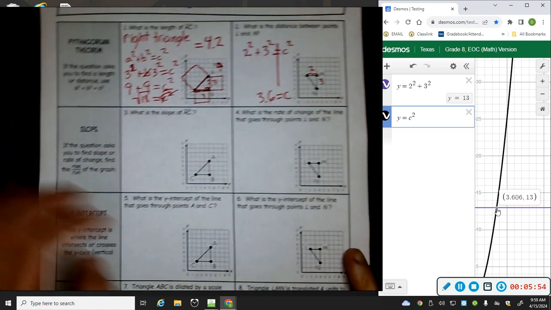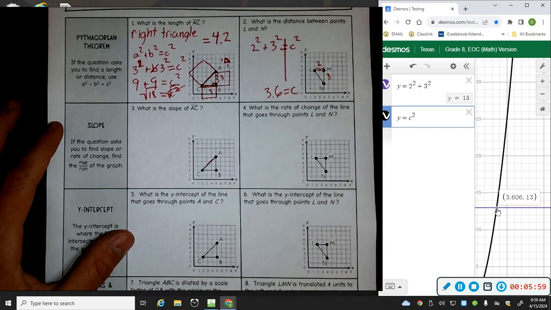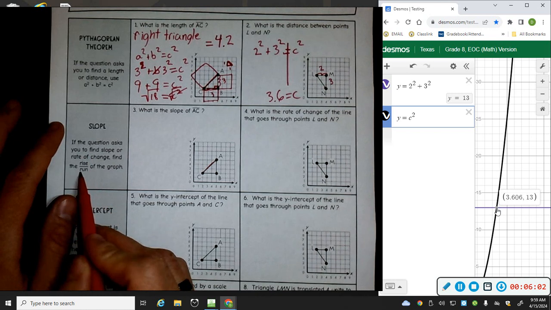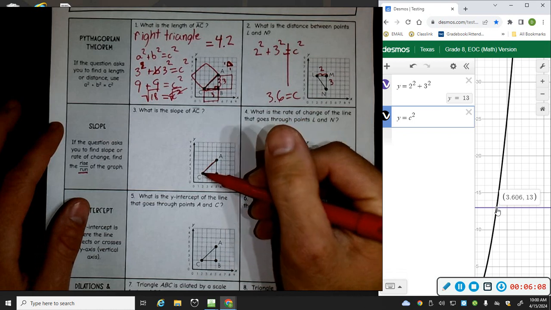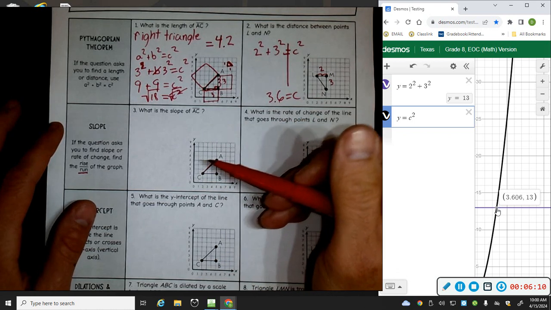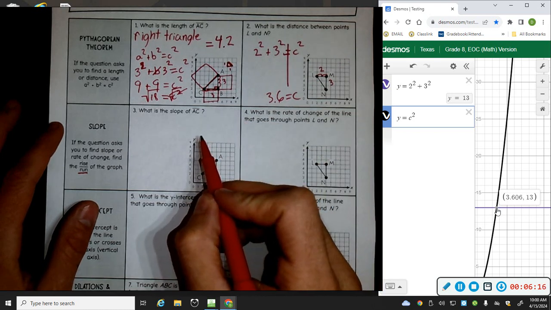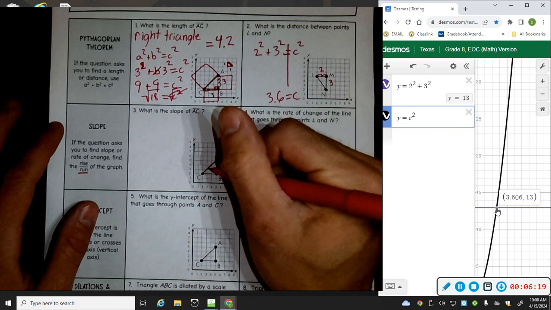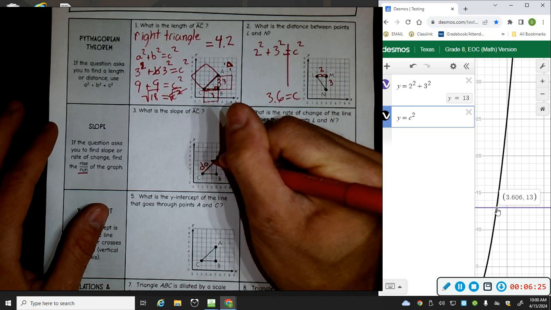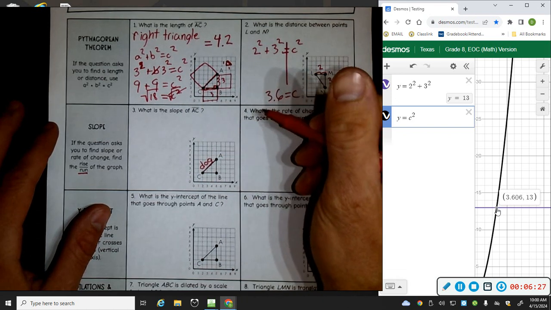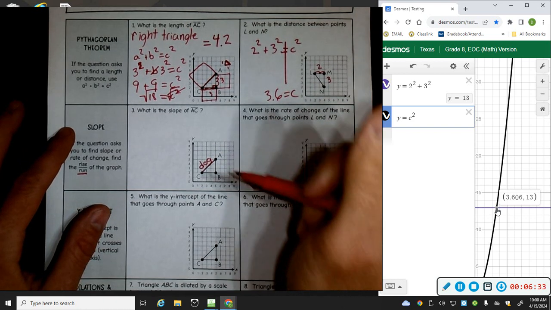All right, so moving on. Slope. What is the slope of our line segment AC? Well, we can use rise over run, and we'll do that first. The first thing to look at is, is this a positive slope or a negative slope? The way my brain always remembers this is, we read from left to right, at least in English. If you just can't remember, write your name, write a word, dog. If you're writing up the page, you're going positive, you're going up. If you're writing down the page, you're going negative, it's going down. So this is a positive slope, so keep that in the back of your head.